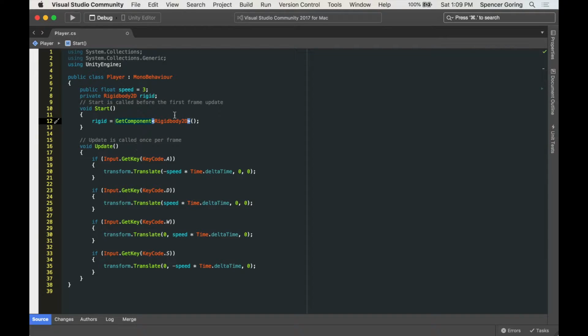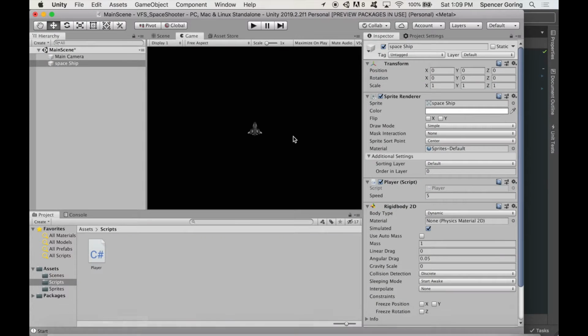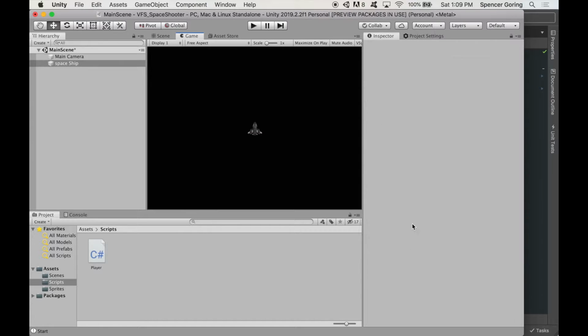What this does is it finds a component of a specific type, in this case rigid body, on the game object where the player script is located. So if we save, it won't physically do much from the game perspective, but when this game starts, when this gets initialized, it's going to wake up and say, hey, get me a component of rigid body. It's going to find this rigid body component.